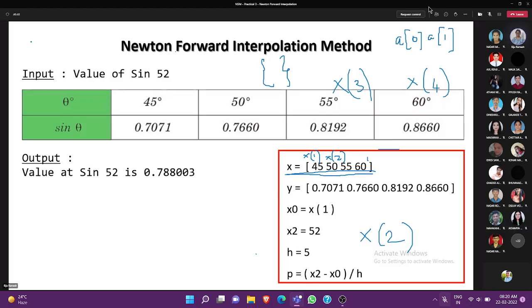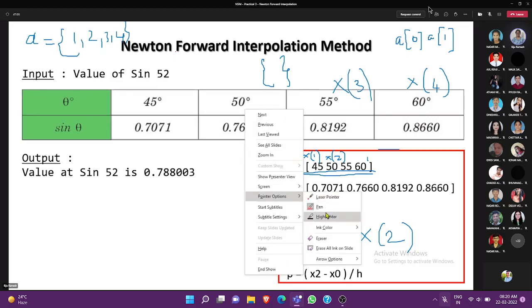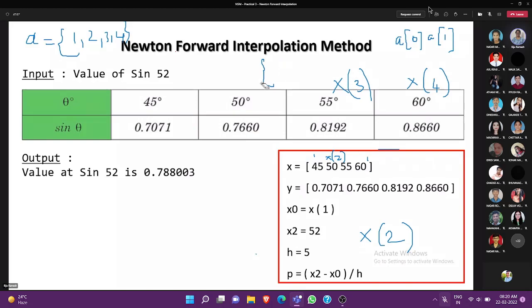In C language, you will do it like this: A is equal to 1, 2, 3, 4. You will initialize it with flower braces or curly braces. But here you are using square bracket. That's the only difference when compared to C language. Any other doubts, students?